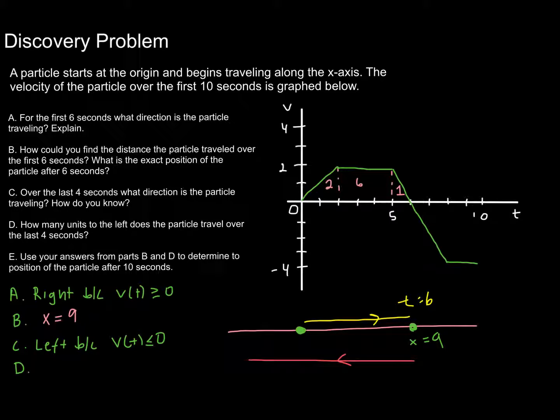Let's apply the same strategy that we did for finding the total number of units that travel to the right. Let's find the area between the x-axis, the time axis, and the velocity curve, and try and interpret that in a way that will allow us to figure out how many units it moved to the left. The first, perhaps troublesome spot that we run into is that we're used to using the value of the velocity curve to determine one of the dimensions of the shapes. And in this case, the value of the velocity curve that we're using is -4. And we're not used to dealing with negative area.